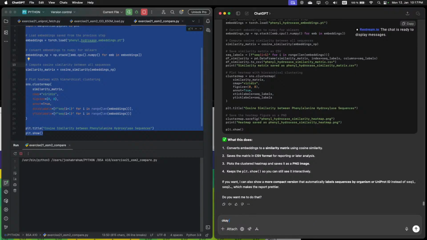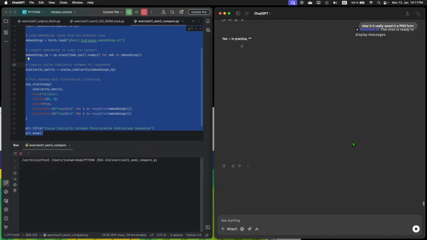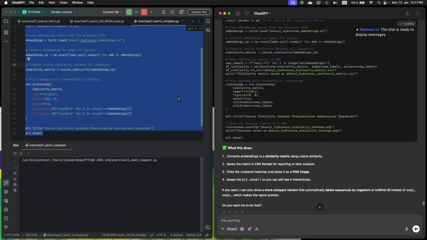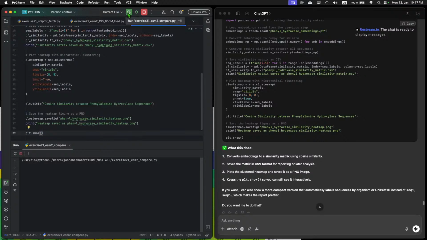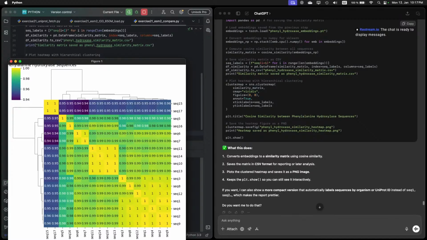Okay, is it usually saved in a PNG form? Oh yeah. So it should be saved as PNG.